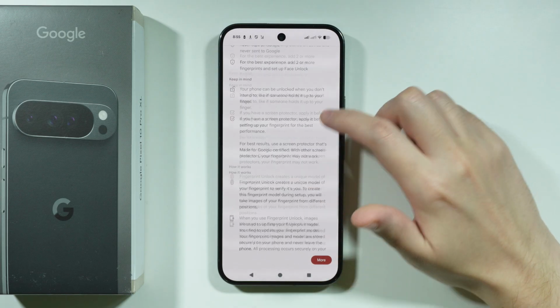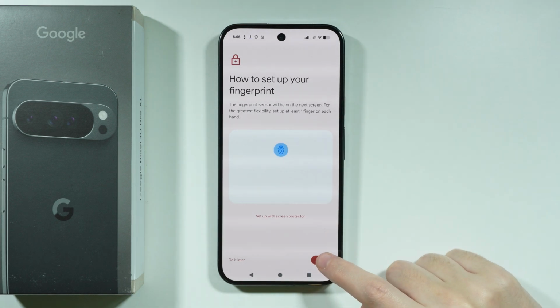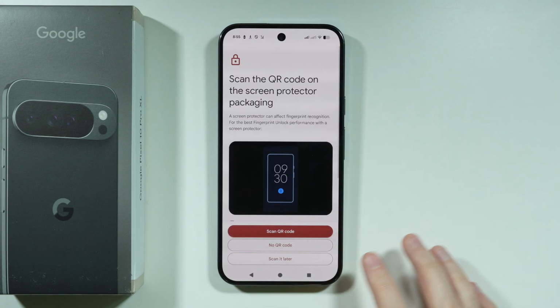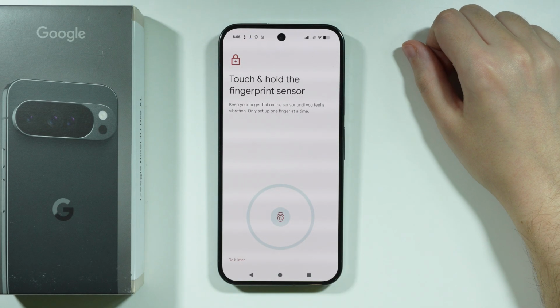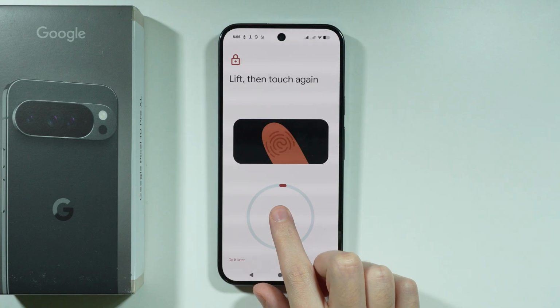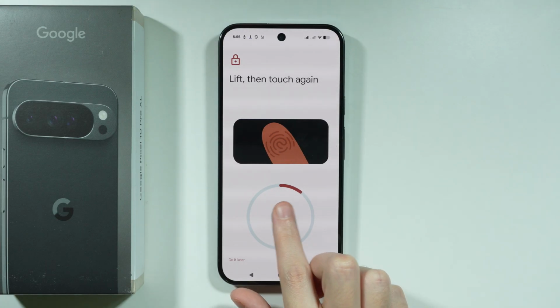So then we're gonna scroll all the way down and you want to choose I agree, and then we can press start. By the way, if you have screen protected, then you can choose setup with screen protector over here. So let's press start, and now we need to touch and hold our finger on the fingerprint sensor. So I'm gonna touch and hold, then we need to lift and then touch again, and again, and again.